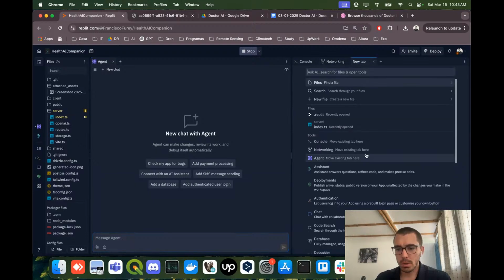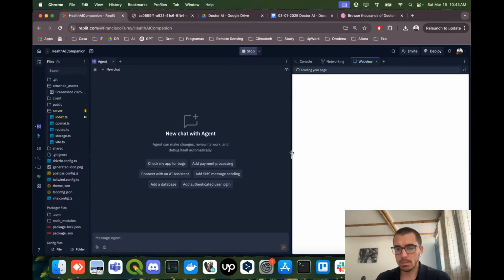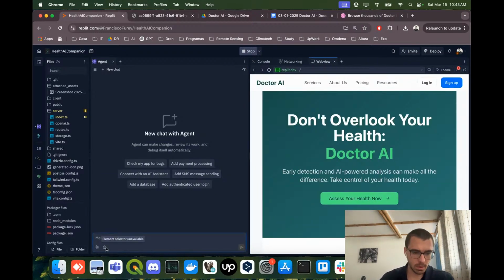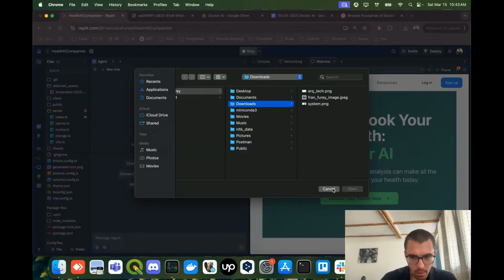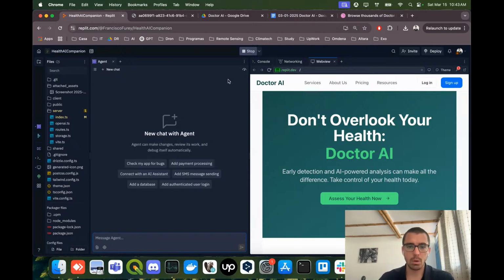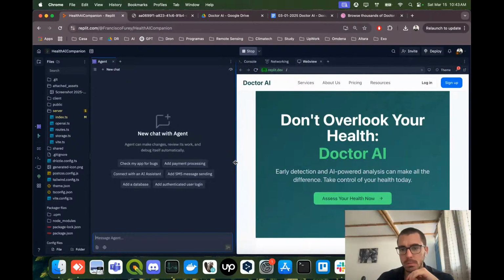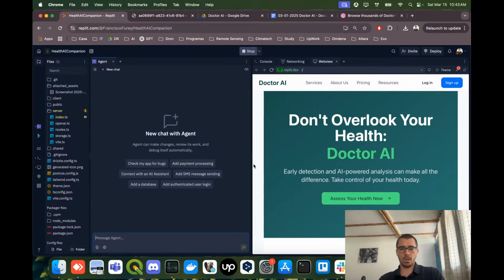How can I preview my web view? Okay, I want to test this stuff. Oh, it says I'm unavailable. Okay, let's go again with what we've been working on, and we tell him, hey, I want to improve the header when it has the view of a phone.